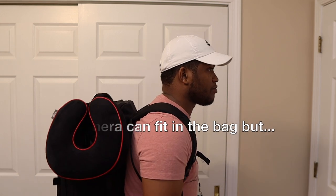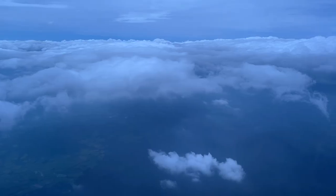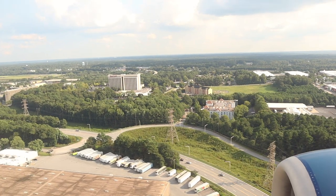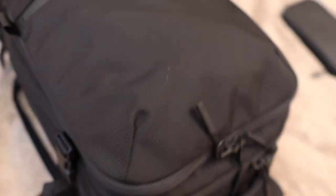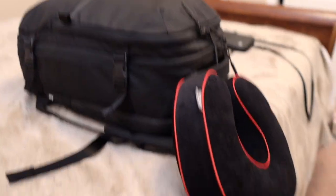For those of you wondering where I put my camera, I can always remove a shirt or two so I can fit it in the bag. But the only problem is that I'm going to use the camera to take in-flight shots, so it will be easier to have quick access to it. For that, I will upgrade to a bigger sling — maybe a 6-liter — that can fit my mirrorless camera and lenses.